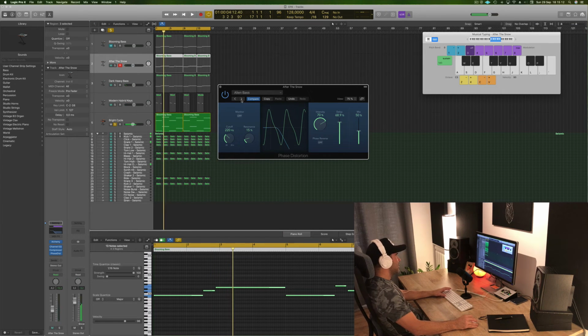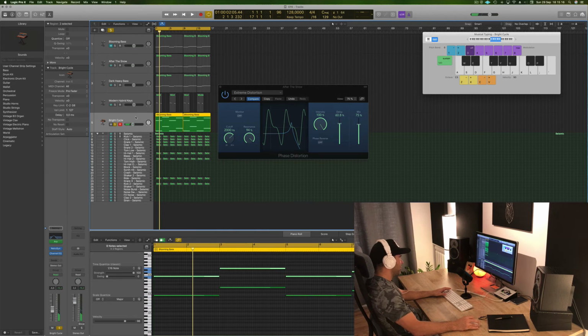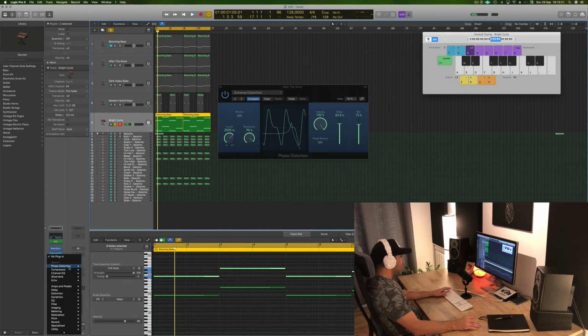See, I like this, but I think it needs some crush, because it's a bit of a percussion-y kind of thingy. I will add some phase distortion. Never tried that. Let's try it.